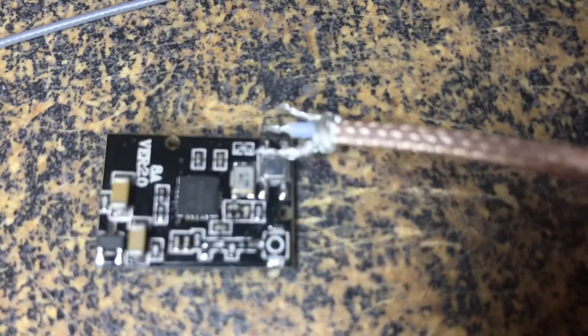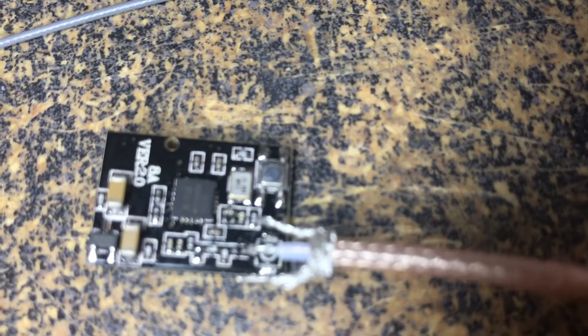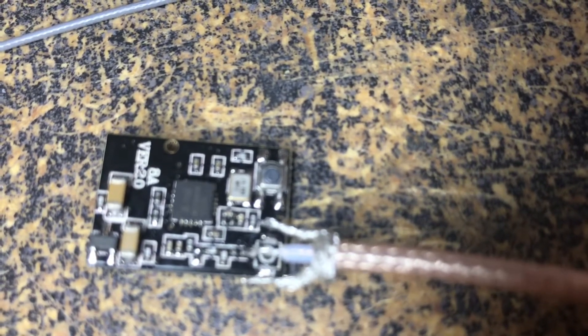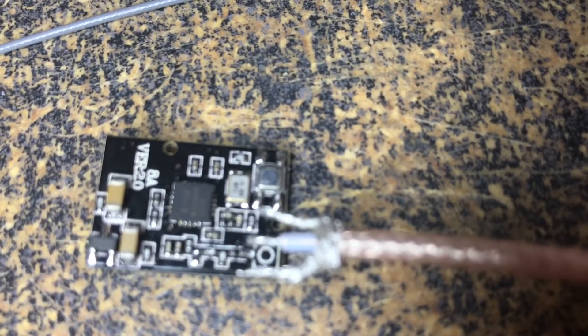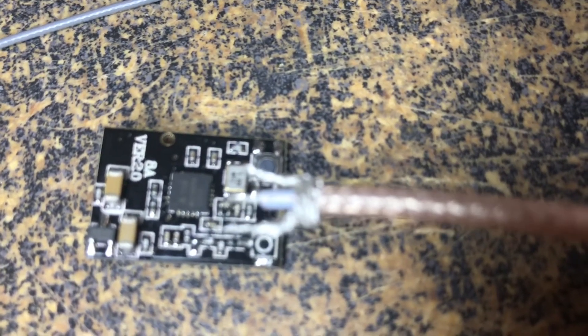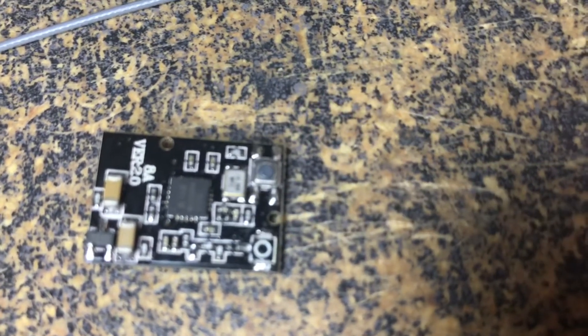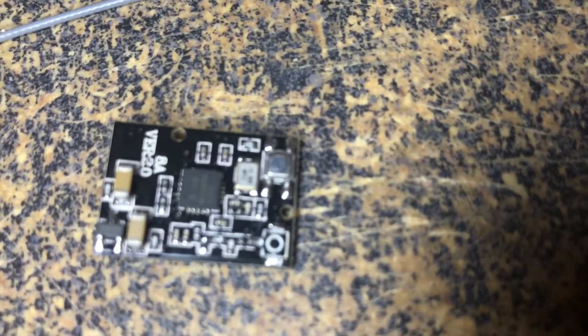We can solder the main element directly there, and then the forks over here, and that will complete that circuit to the cable, and then you've got a working antenna again. It's really not too bad. That center element just goes in there, and then the fork goes to either side, and the antenna works again. You save yourself some money without having to buy a new receiver or transmitter. And that is Redneck Tech at its finest.